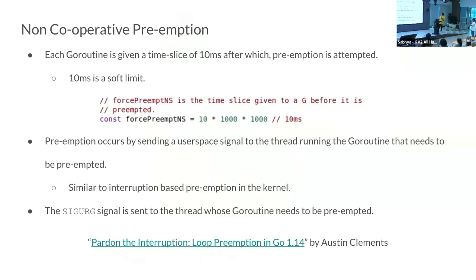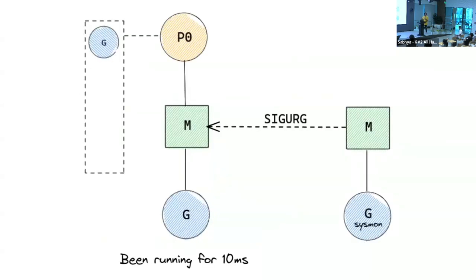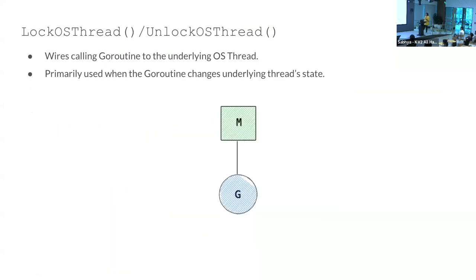When you talked about the 10 ms soft limit, and it goes back to the global run queue, it can be there forever, right? It can go again in the loop there. That's why it's 61. Global run queue is checked every 61st iteration of the scheduler to ensure that doesn't happen. So 61 is a measure to ensure fairness in the scheduler. And 61 is a prime number. So you don't check it too often, you just check it often enough. Got it. Any more questions? Okay, let's move on. So the demo part, right?